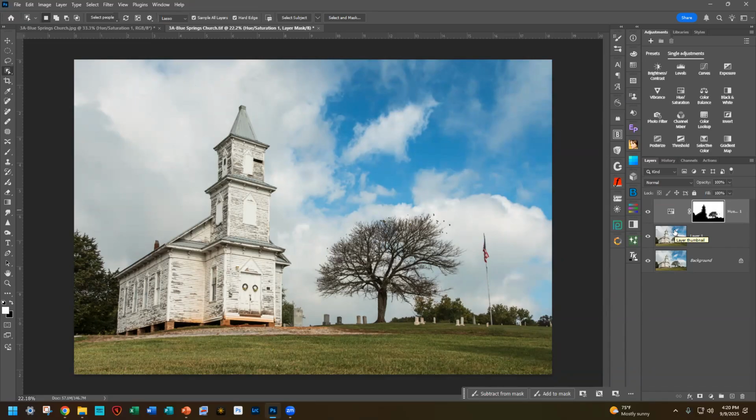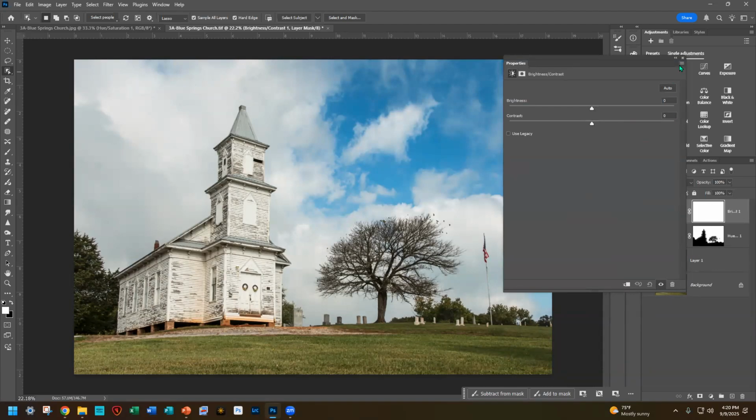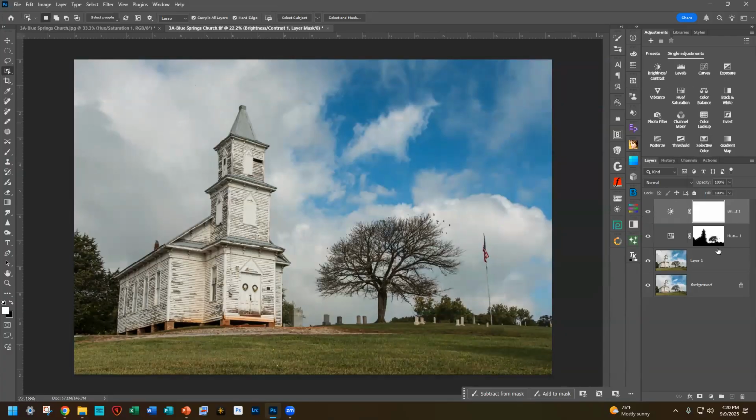All right. And then the other thing I wanted to do was darken down the clouds a little bit. So I'm going to do a brightness and contrast layer. And I'm going to copy this mask to the other. So let's do the adjustment first. I'm going to do brightness. I want to bring it down, but I don't want to affect the church so much. I want to affect the clouds. So we're going to go here and then a little bit more contrast. And yes, it would remove more than one wire, Cindy.